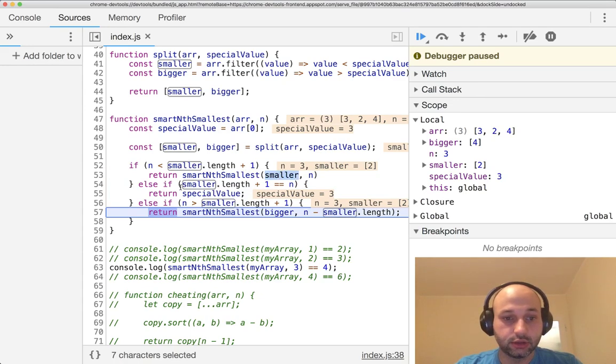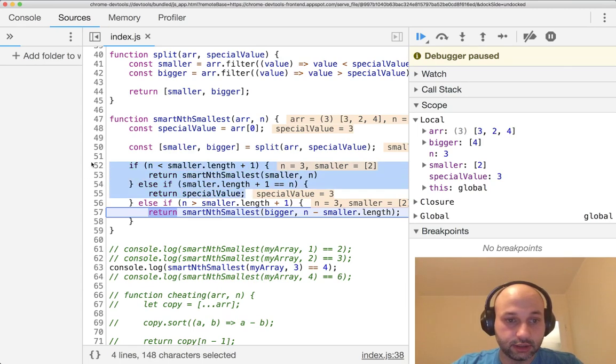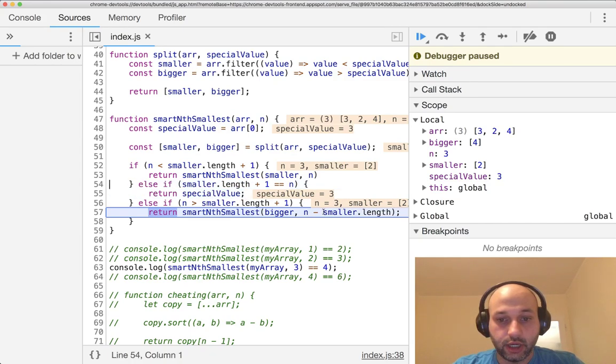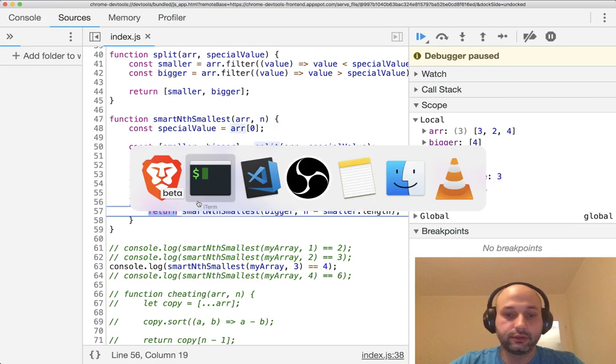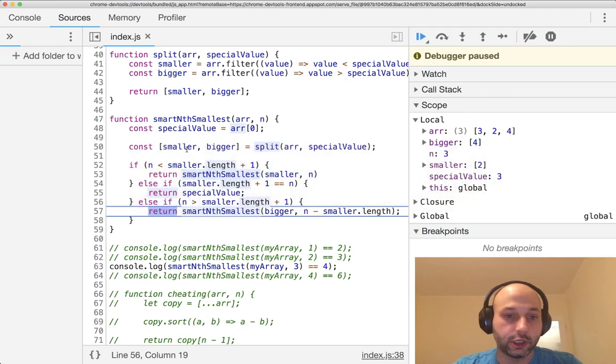We know that it's not in smaller length plus 1 because we omitted this branch as well. We should be actually doing here minus smaller length minus 1 because we did not take into account the special value that we also did not include in the bigger array.